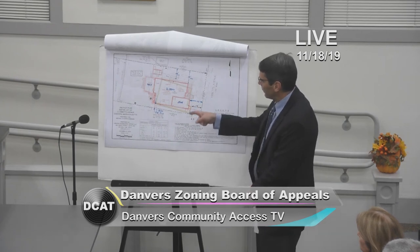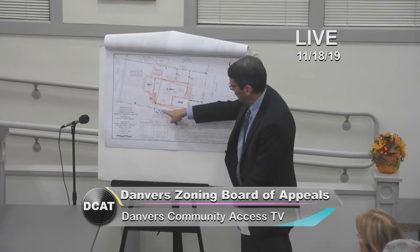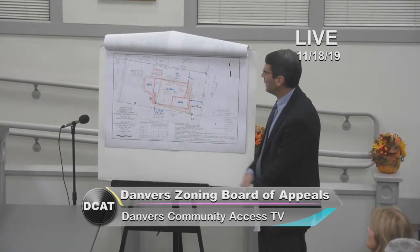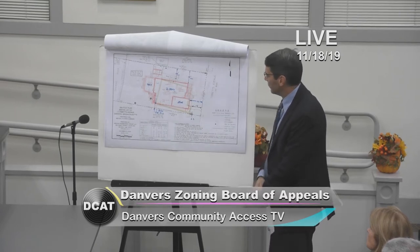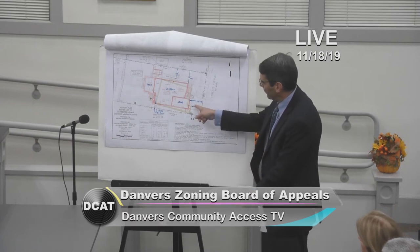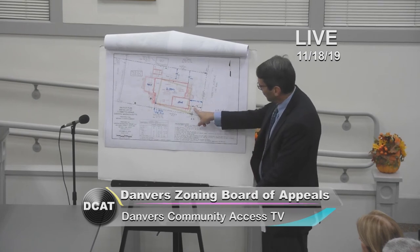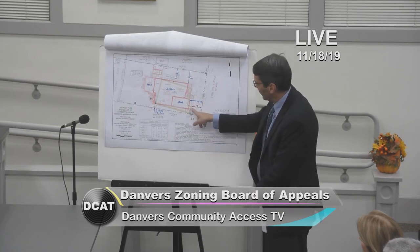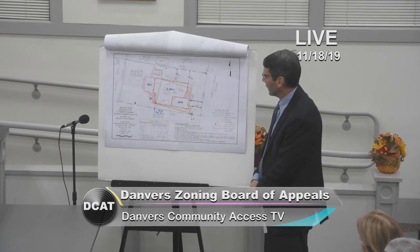The house that David Jacobs has designed will be parallel with this lot line but pushed off a little bit, providing five feet of separation between the building and the foundation. By the time you account for the overhang and gutter, it'll be three and a half feet to the eave line — significantly farther from the southern lot line than currently exists. We're also pushing it a little further away from Tibbetts Avenue so we can get a car in front of the garage. We'll increase the front yard setback from approximately 13 feet to 16 feet, and there's a little driveway for a second vehicle or guest.